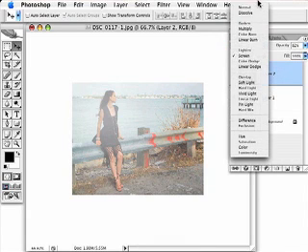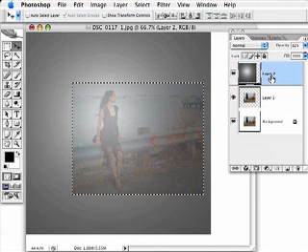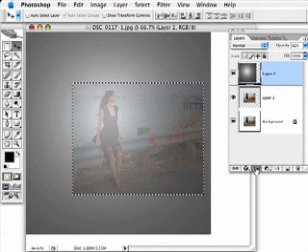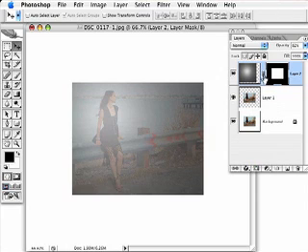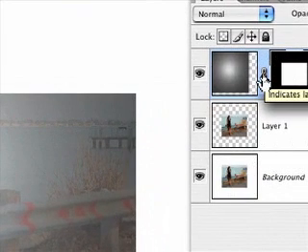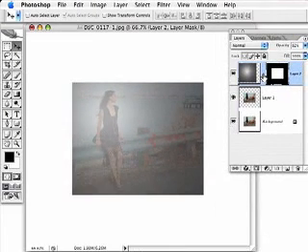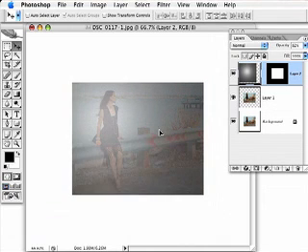If I change the blend mode back to normal again, you can see this is the reason I made all that extra canvas so it's movable. So if I want to only see it in these areas, I hold down the Command or Control key and click on this layer to load as a selection, and on my top layer, add a layer mask. Now as long as these two, see there's this little link button in between, and as long as that link symbol is there, they'll move together. I want to turn that off, and this way, if I go back to my layer, now you can see how I can move that effect around within the area inside. Okay, so that's the basic idea.